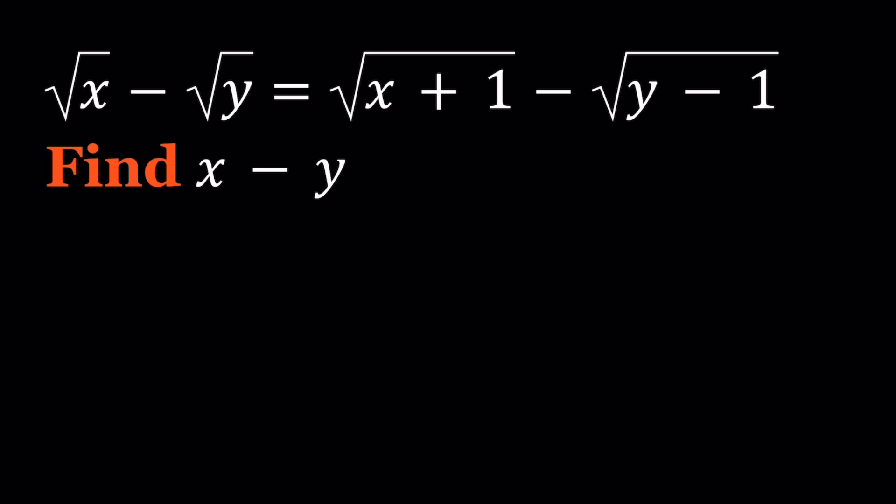So I'm going to go ahead and present the solution first, and then we'll talk about a couple interesting things. So let's get started. I'm trying to find x minus y, and here's what I'd like to do. Even though there's a couple different ways to go about it, I'm going to just square both sides. I mean, that makes sense, right? When we have radicals, we square both sides. So let's go ahead and do it.